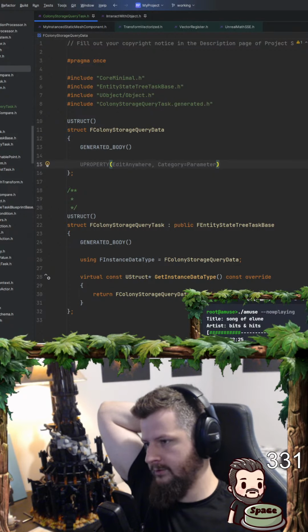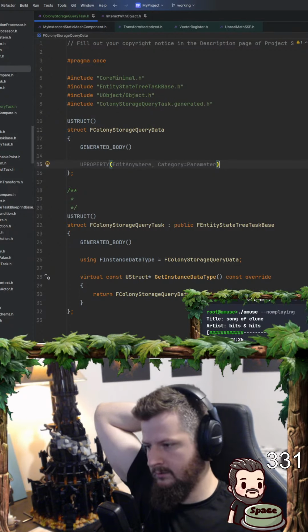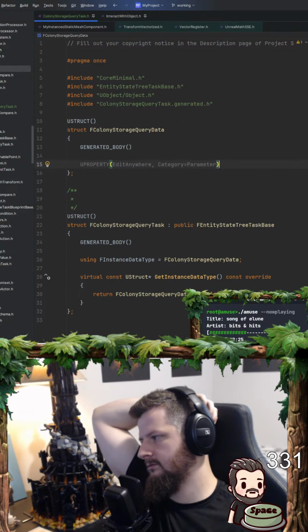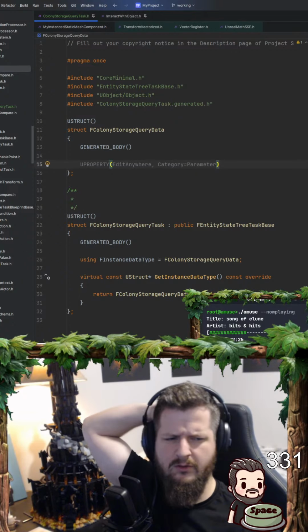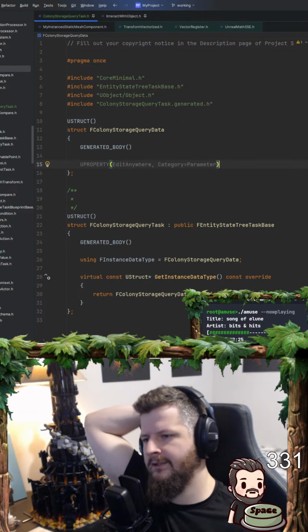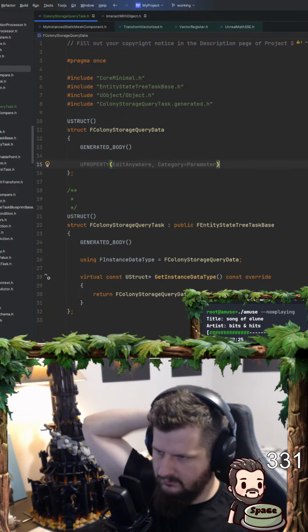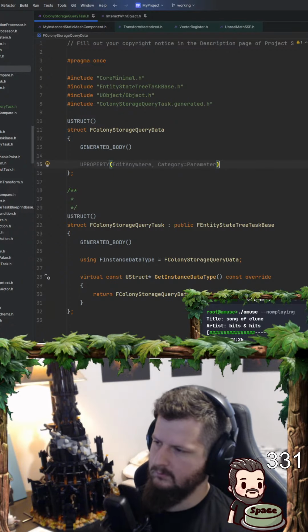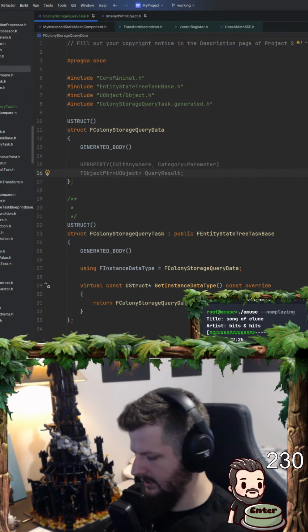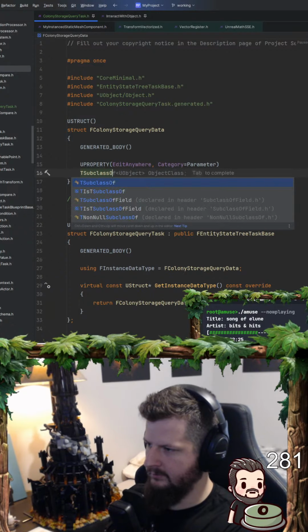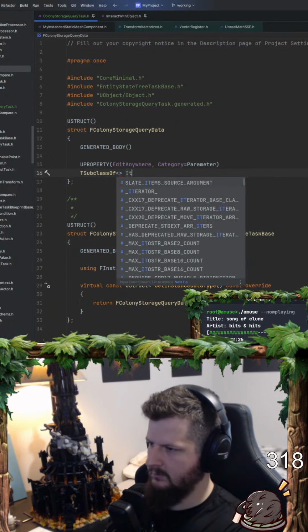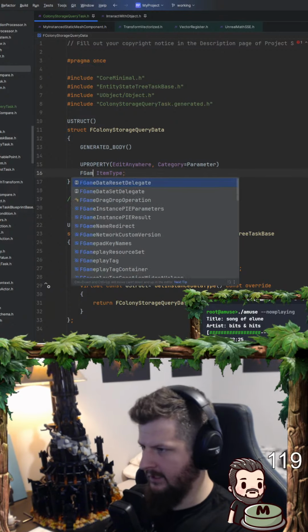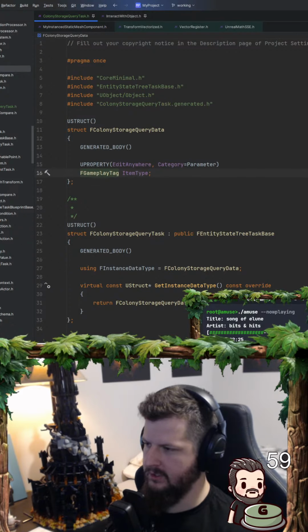I will need probably like a closest to location or something. I don't know, because there's two different ways to do this. I could get the best food or I could get the closest food. So I think I need like a T subclass of item type, or maybe a tag. Yeah, because we have the item tag. So F gameplay tag for item type.